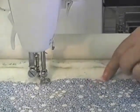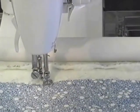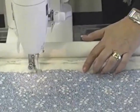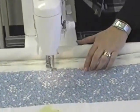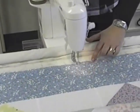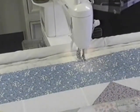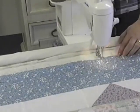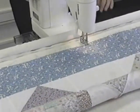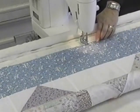Now notice that I'm using my left hand to kind of help control this fabric, and my right hand is running the machine. It kind of helps keep that fullness under control. When I stop and I move my body, I also move the foot with it. The stitching is literally coming off the edge of that raw edge, so it's just catching it barely.